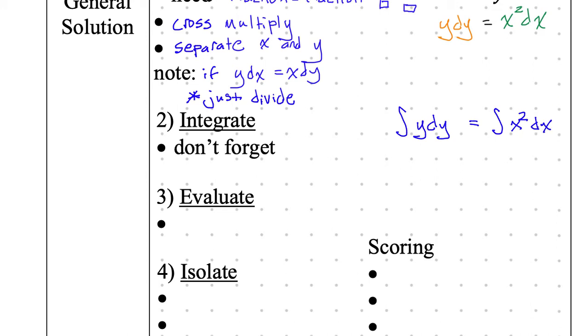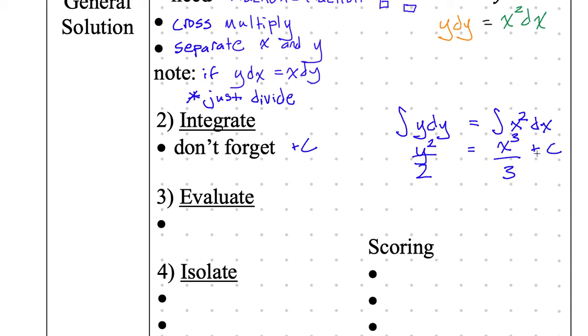Okay, and whenever you finish doing your integration, let's go ahead and practice it. Integral of y is y to the power of 2 divided by 2. Good. And then on the right-hand side, I have x to the power of 3 divided by 3. And don't forget your plus c. Generally speaking, you'll put c on one side or the other. It happens to be easier to put it on the right-hand side. That's not always true, but I would say 95% of the time it will make your life easier by putting it on the side with the x's, the right-hand side.